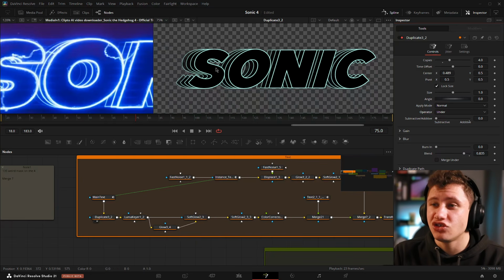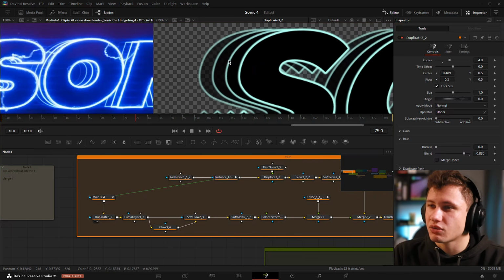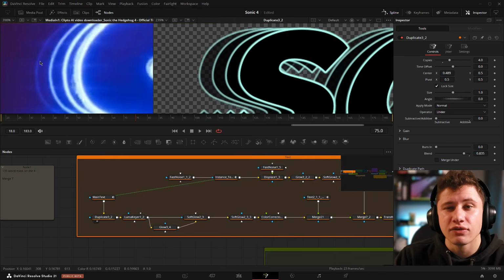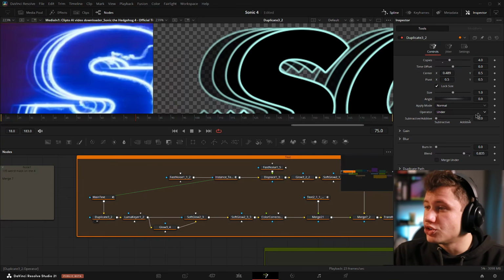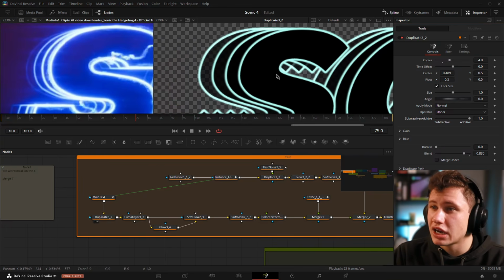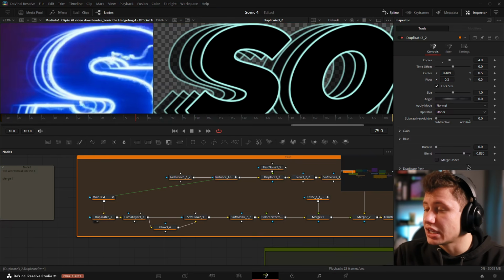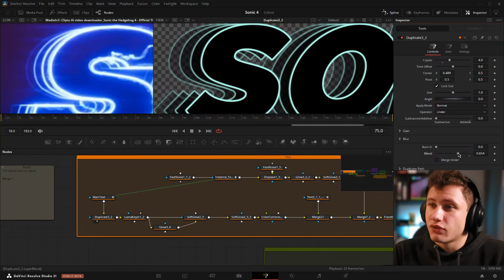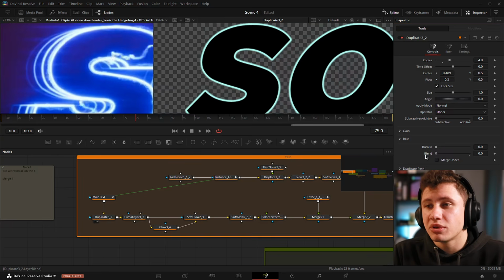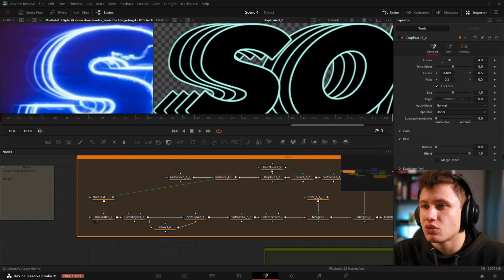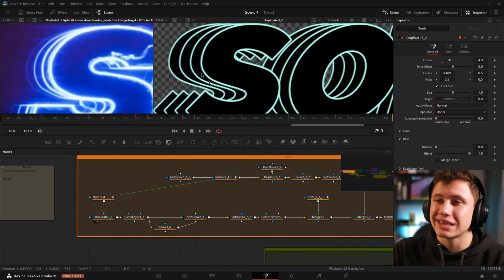One other effect we changed in order to get this faded effect right here, because remember, with our glow, we're going to want our glow to kind of fade off with each iteration of our text. We took our subtractive additive property and we just dragged it all the way down from additive to subtractive. Then additionally in our blend, we took our blend controls and we just pulled them down a little bit. And if we pull our blend all the way down, we lose all of our copies, and the more that we pull our blend up, the more the closest copy will be visible to us. If we have our blend all the way set to 1, every single copy is going to be completely visible.